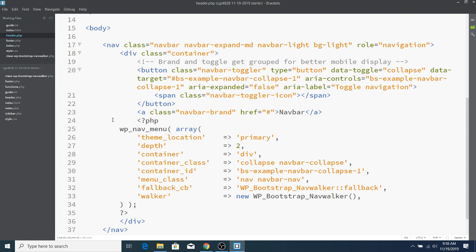It's pretty cool. It's got a bunch of options here. But for a simple menu, you actually don't have to really change any of it. So we're just going to accept all the defaults. So there's a function called wp_nav_menu. This is going to go ahead and build out the menu. If you wanted to make adjustments, you could. Instead of navbar light, you could change it to navbar dark and so on, and the normal stuff that we talked about when we talked about navbars.